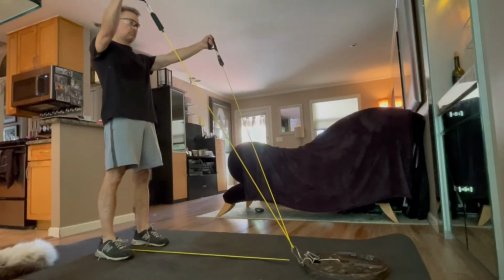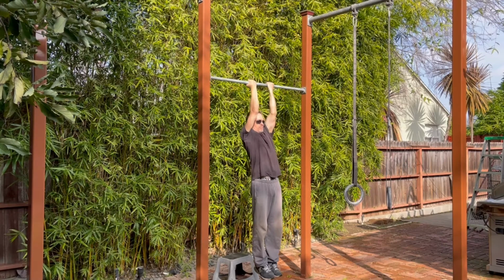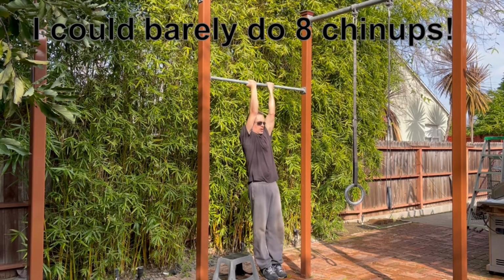Okay, I said post-rehab, but that's not quite accurate. It's more like mid-rehab. My shoulder is much better, but definitely not fully recovered. For 3 months, almost the only exercises that I did were physical therapy exercises, mostly using training bands. The only other upper body exercises I did during that time were static holds like the plank. Then about a month ago, I started adding in push-ups and bodyweight rows. And a couple weeks ago, I started adding chin-ups, dips, and some other basic exercises.